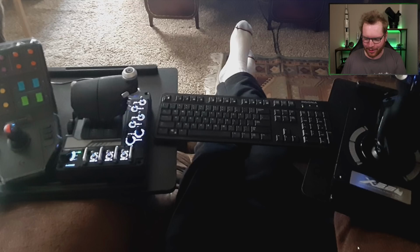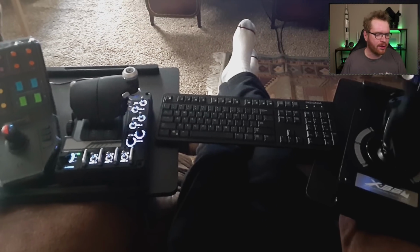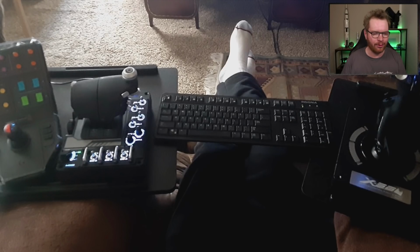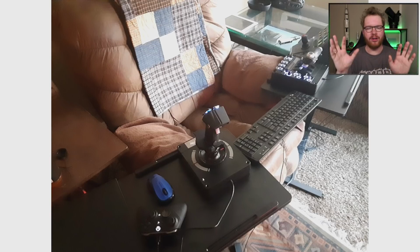So basically he has what looks like a very comfortable chair. And then he has these two side tables that look like something you would use to draw on, because they have these at the bottom here, which look like they're intended to be sloped a little bit. So you could have paper on it without it sliding off. And there's even a rail up here that looks like a place you would normally put a pen. So it looks like these are intended as drawing tables or sketching tables, something like that. So I put these up right next to the seat, and I just put his joystick on there.